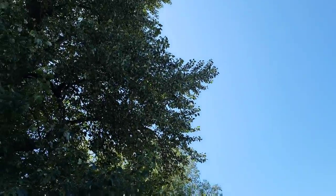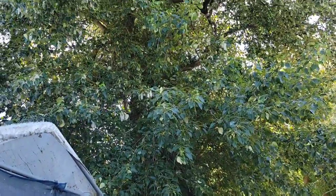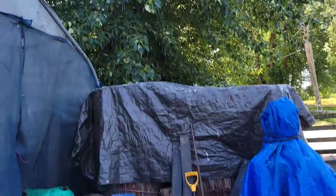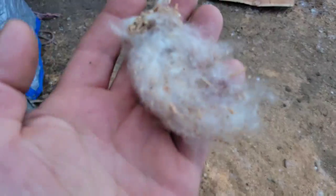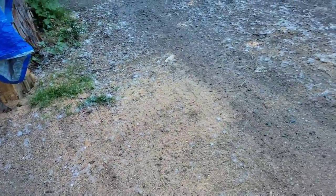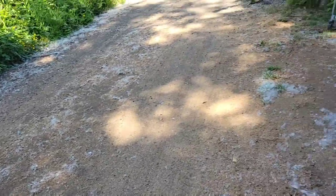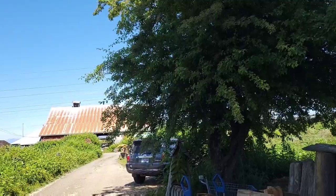So when you got a big old cotton tree like this, excuse me, what do you get once a year? Well, you get cotton flying through the air. So it is cotton season. Thankfully, I am not allergic to it, but I know some people are, and you can see it just floating through the air.